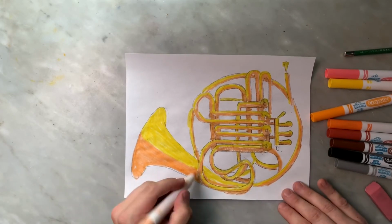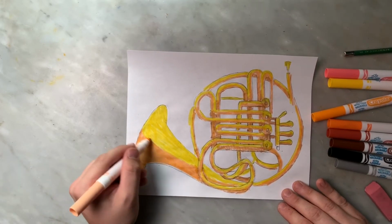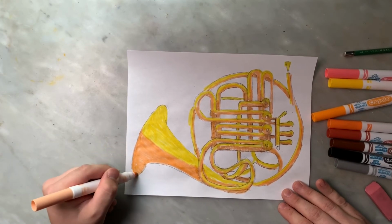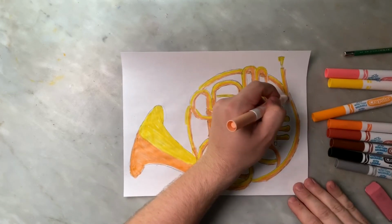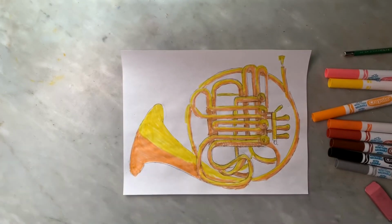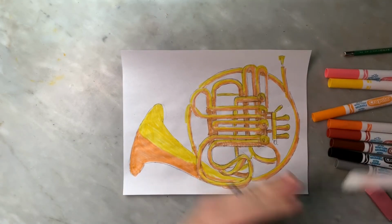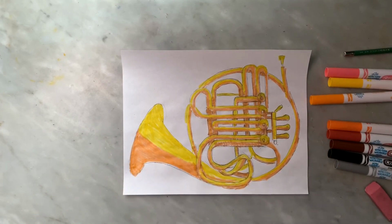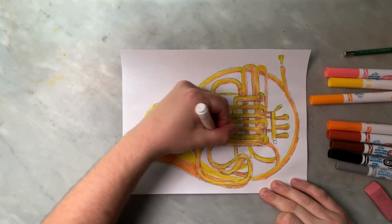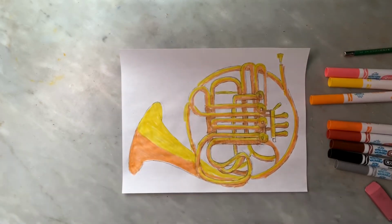All right, now we've got the boring block in done, and we can start putting more detail into the color. All I've used so far, if you skipped ahead, which is fine, is yellow and this peach color. So yellow on the top of each shape and peach color on the bottom. Let me just fill this in with a little bit more peach, and then we'll get started with the darker colors.